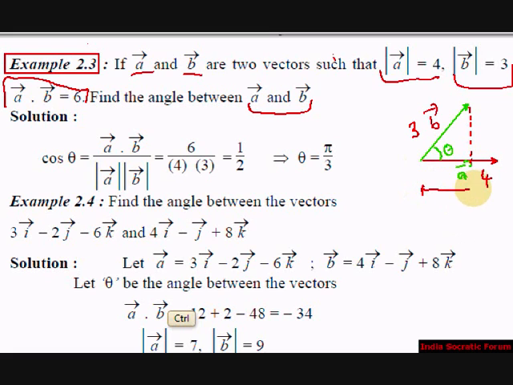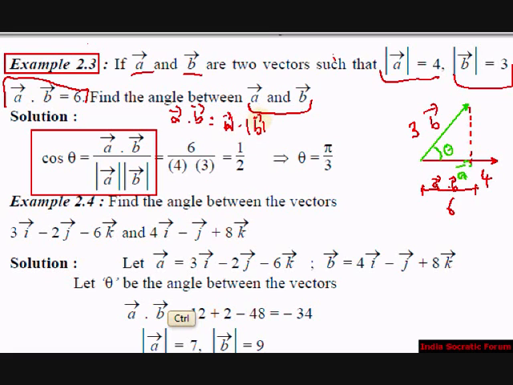What is a dot b? This is a dot b and it's 6. A vector dot b vector, right? So find the angle between them. We need to find the angle. We know the cos theta rule. A vector dot b vector is equal to modulus of a vector times modulus of b vector times cos theta. Hope you remember, we solved before, right? So taking these here makes cos theta equal to this.